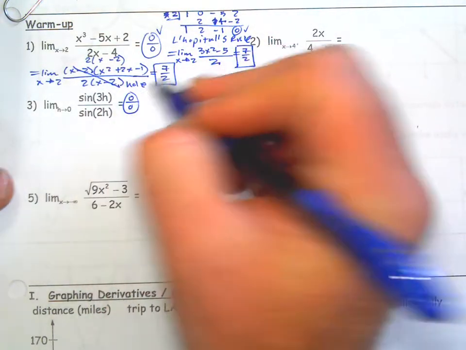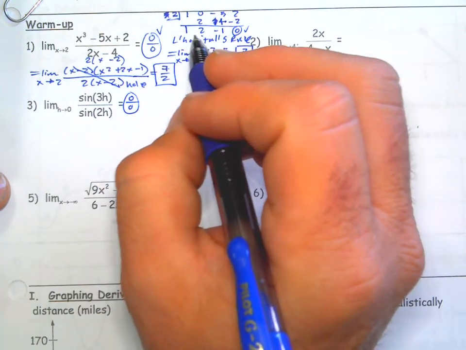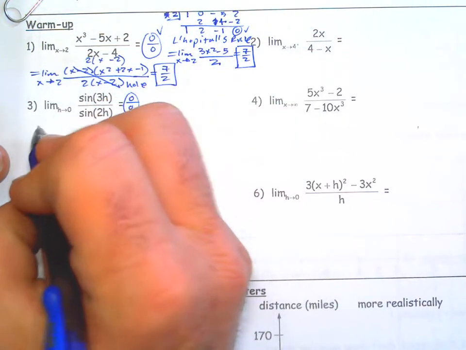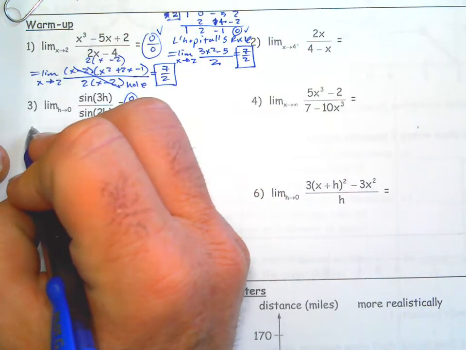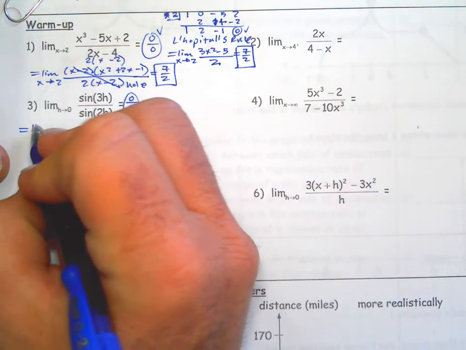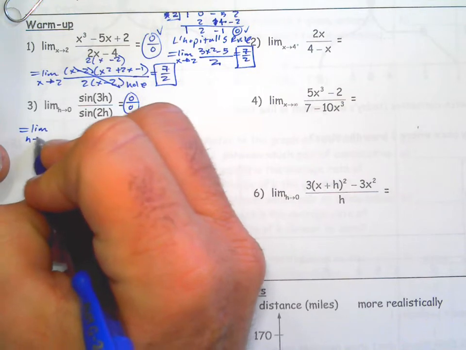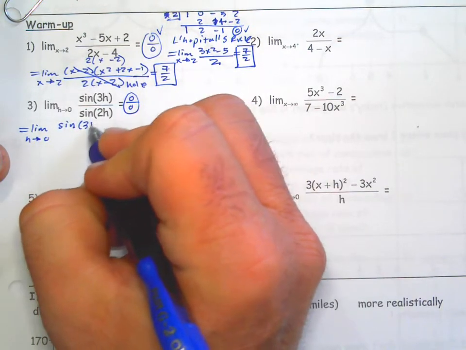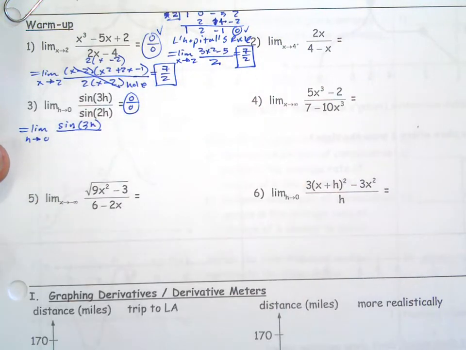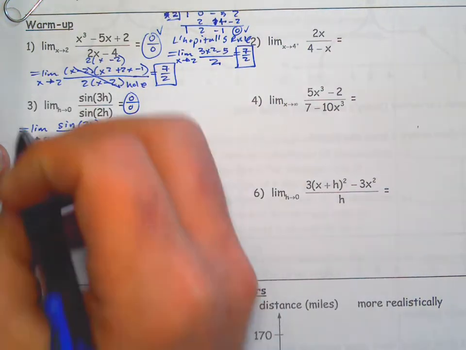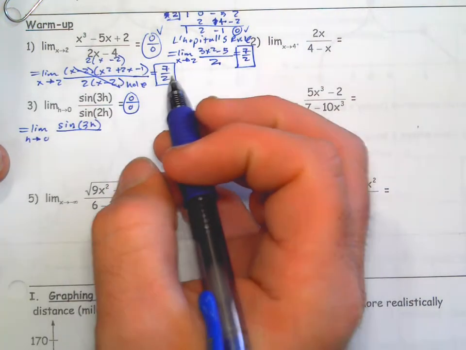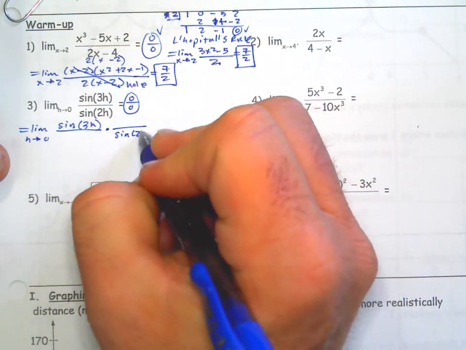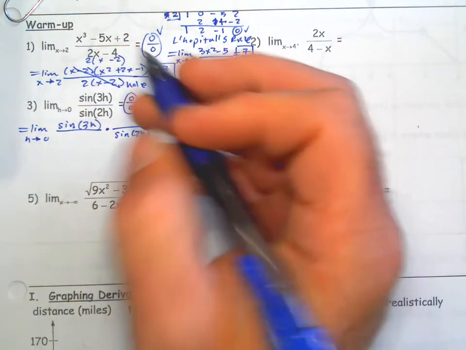Okay, so next one, if you plug in 0, you get sine of 0 is 0 over sine of 0 is 0. It's a hole. We can't factor the hole out of this one. I'll show you L'Hopital's rule, even though I don't think I'm going to ask you to use it on this test. But what I do want you to show is to use that thing that we've used, that the limit of sine of something over the same thing as h goes to 0 is 1. But most of the time you have to make it fit that form.